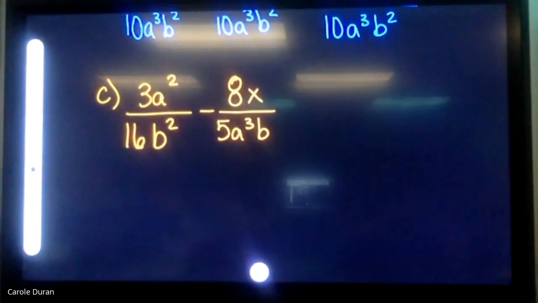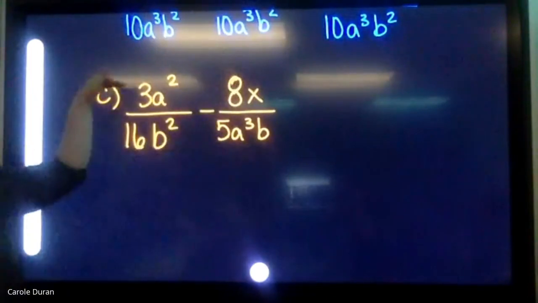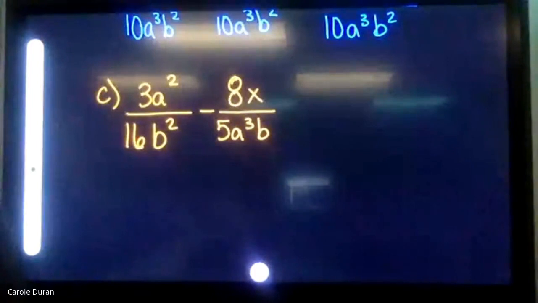How do we break that down? If they have nothing in common, then you just have to multiply the whole number from the right into the left and the whole number from the left into the right. It's the only way to make them the same. So this one, you're gonna have to multiply by 16 in the top and bottom, and this one you'll have to multiply by 5 in the top and bottom. It's the only way to make them the same if they share no common factors.